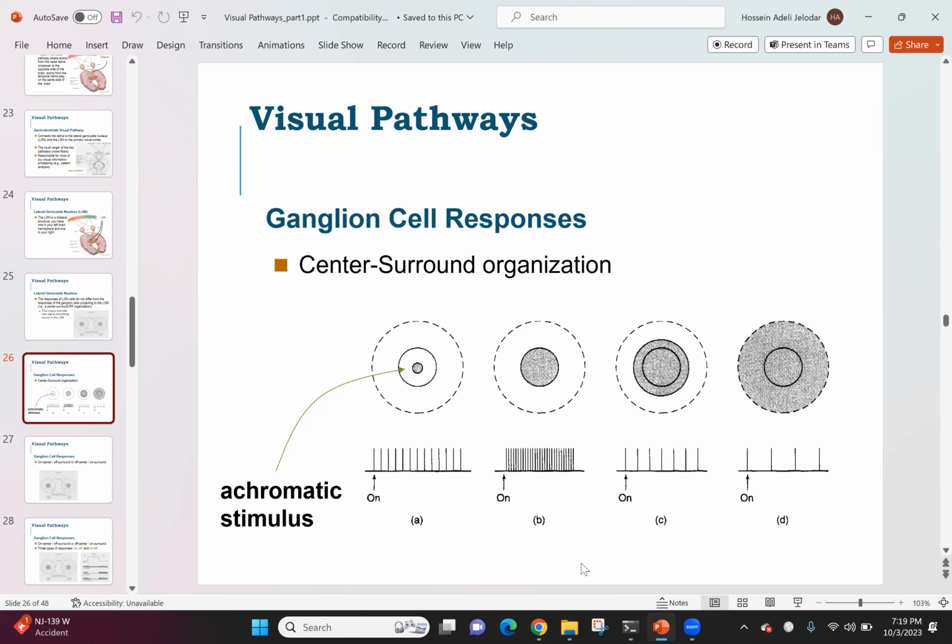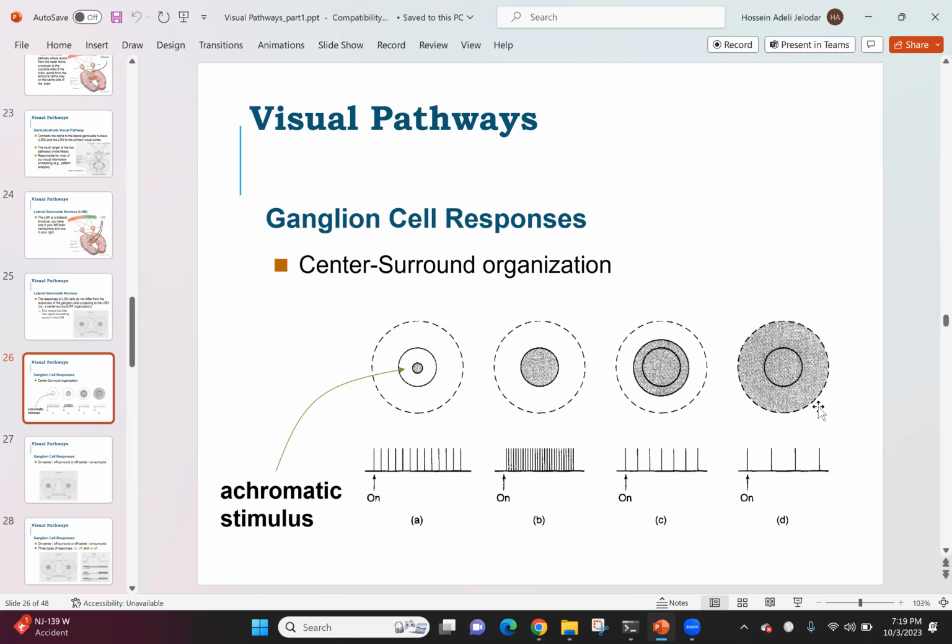On-center off-surround. Because when there is light in the center and it fills up the center area, the activity, and the way we show the activity of a cell visually is usually like this. We're showing the action potentials. Each of them is one action potential, one firing of the cell. So the firing rate of the cell is much higher here than it is here. Because the excitatory area is filled in, as soon as the light gets big enough to go into the inhibitory area, then the activity goes down.